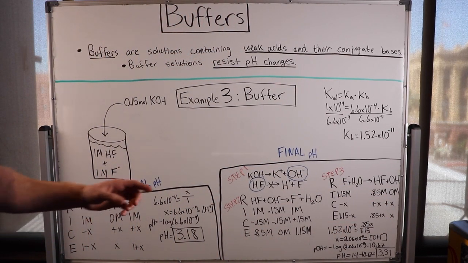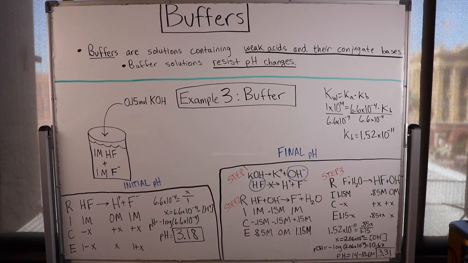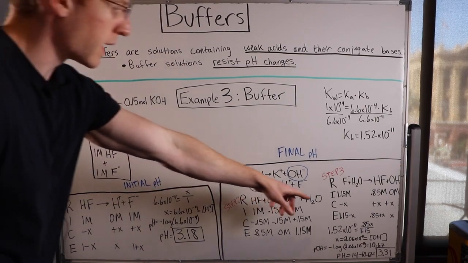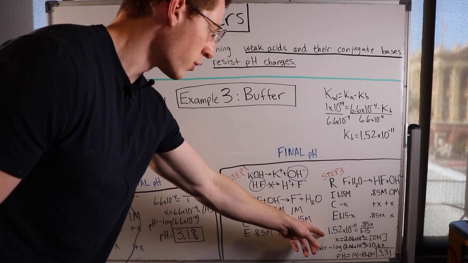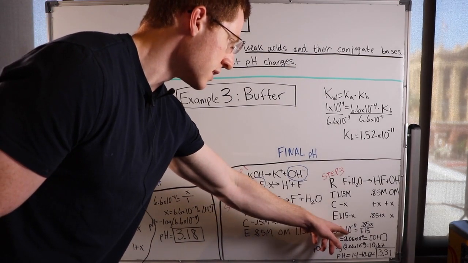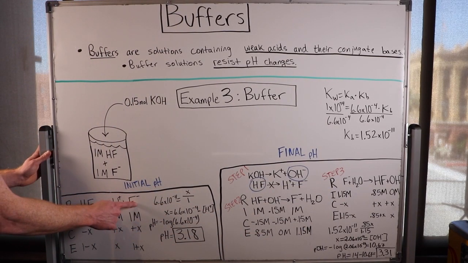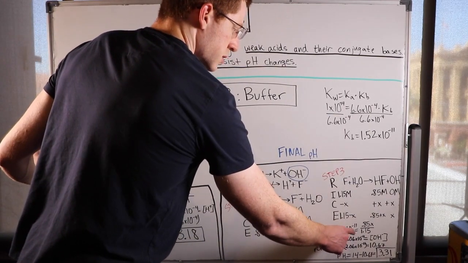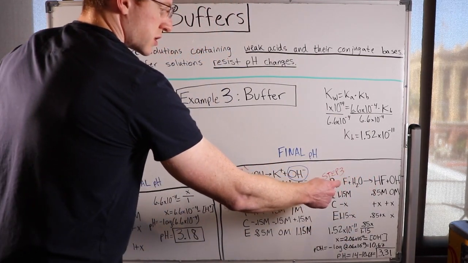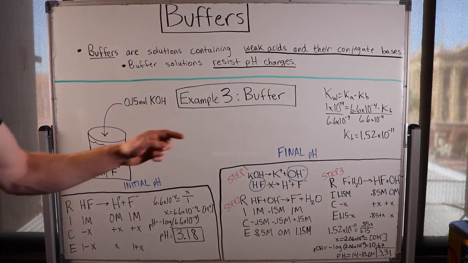So we'll do our change minus x, and plus x. We'll get our equilibrium row by simply adding together the initial plus the change. And then you should get to a point where you have to use a Kb here, because remember, for HF, when it goes from H plus to F, we use our Ka, but Kb is used in cases where you're going the reverse direction. So we're going F minus to HF, right? So now we have to find the Kb.